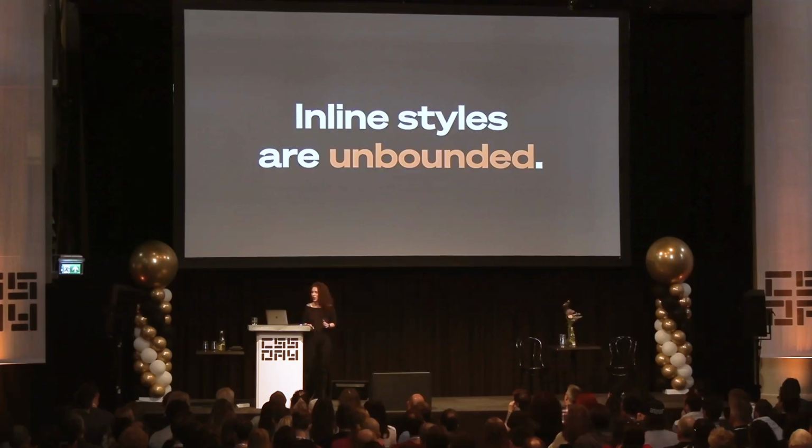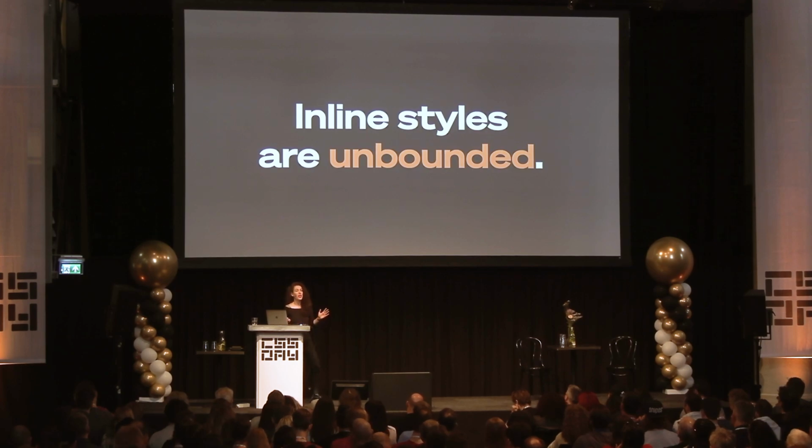Speaking of unruly, inline styles are unbounded. Inline styles allow you to do anything you want. There are no rules. There are no guidelines. There are no design systems. There is no way to enforce anything. In contrast, atomic classes belong to a CSS architecture with rules and boundaries. They are part of a strategy. They compose a service for developers to use, reuse, and compose.